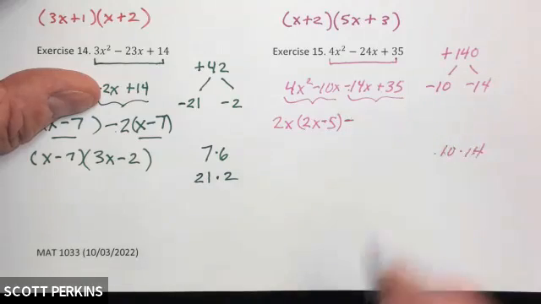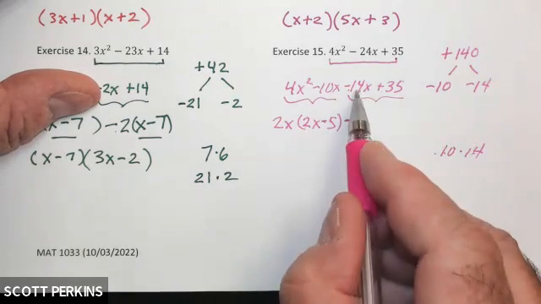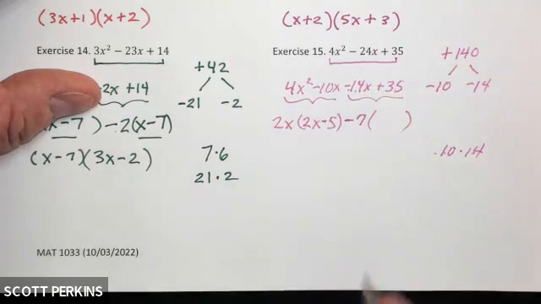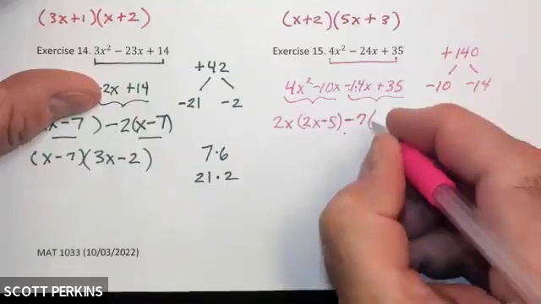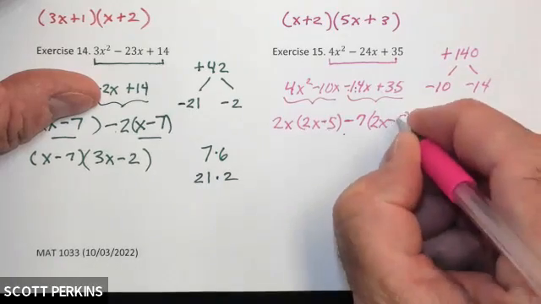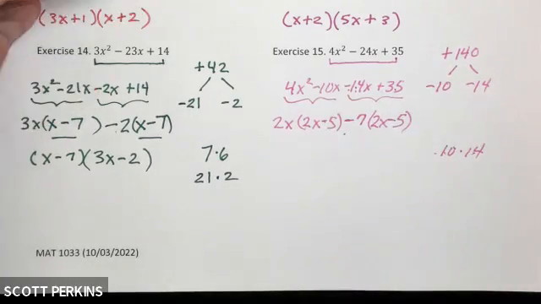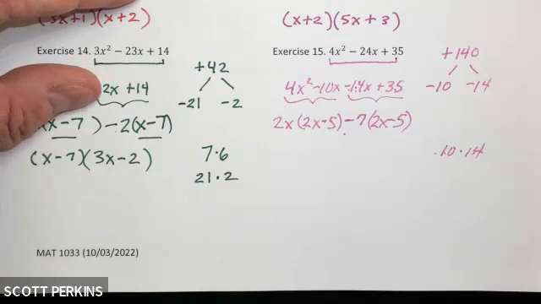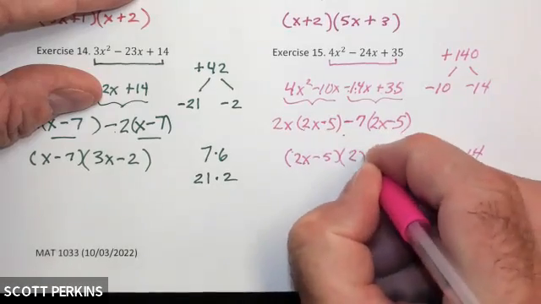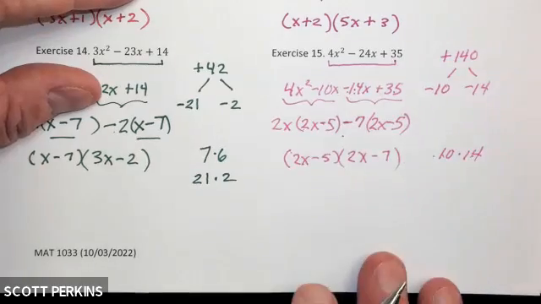So I'm going to factor out a negative something. And then the 14 and the 35 share a 7. Negative 14 divided by negative 7 is 2. 35 divided by negative 7 is negative 5. Grouping worked as I expected because everything's factorable. So we've got 2x minus 5 and then 2x minus 7. Those are my 2 factors.